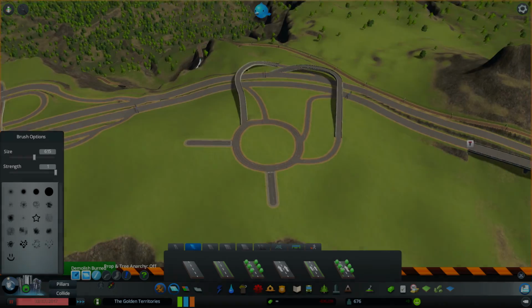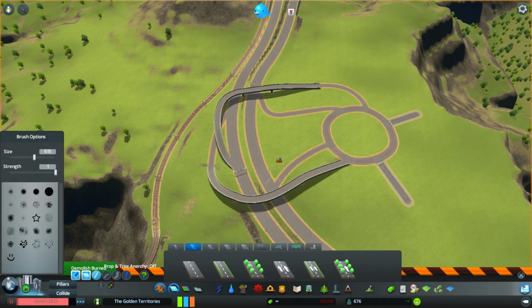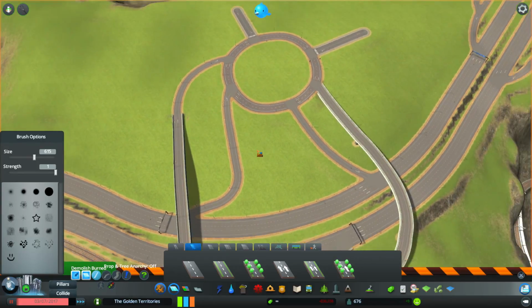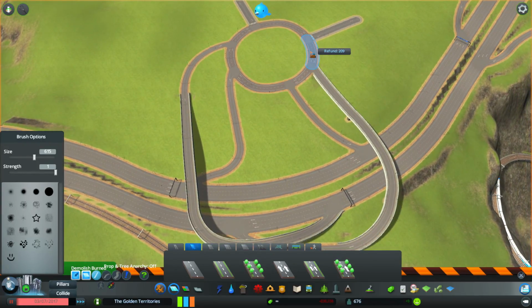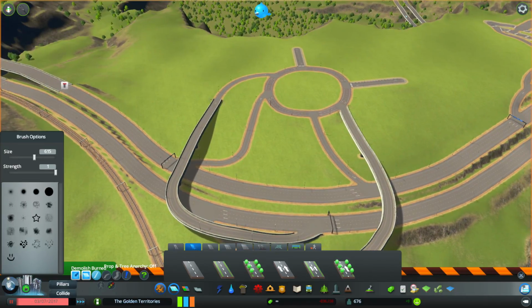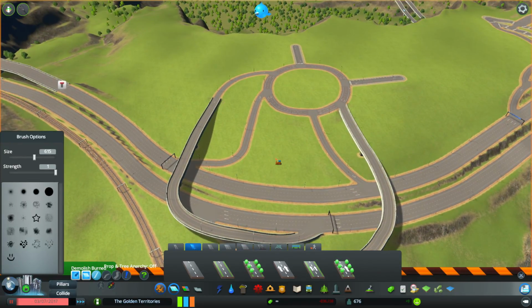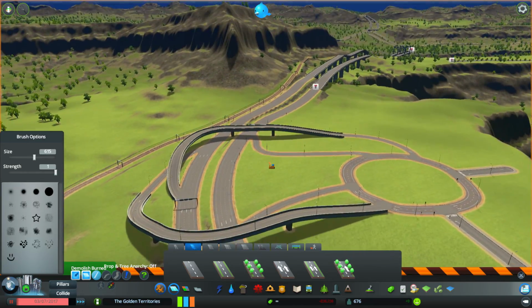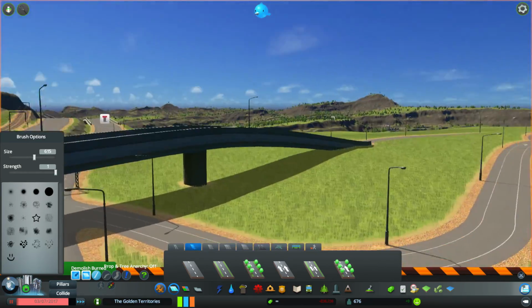All right, so there we go. We have our custom interchange, which I know is not the prettiest thing in the world, and personally I would kind of like to move this over a little bit. It's a little off center, which is kind of frustrating. But I think we can work with it. I think it's okay. I'm not too worried.